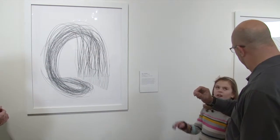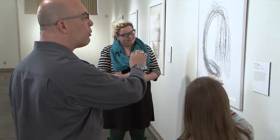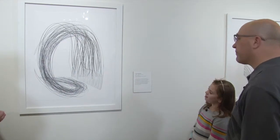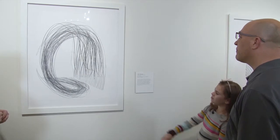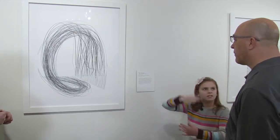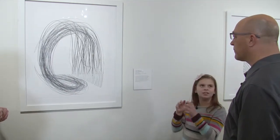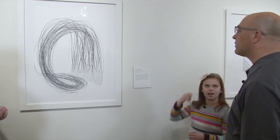So what is some of the math that you see in this piece? Angles. Lines. And how did she start? What did she have to do first? She had to put 100 dots. Right, so those points, you have to have a point to start from. Anything else that you notice? I did notice that right here it's kind of straight like the last one we saw, and up here she added to it, so it's more tangled than the last one we saw.